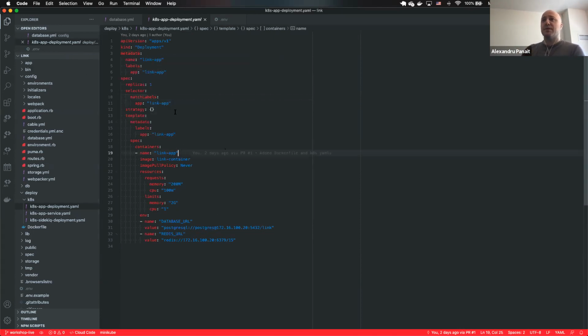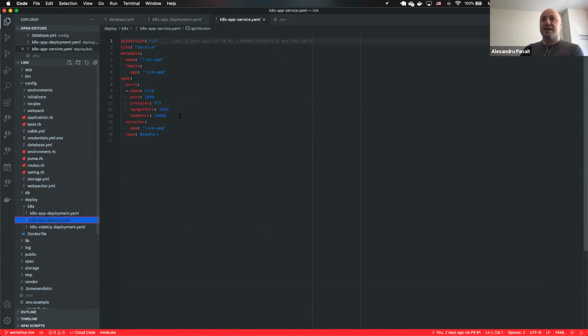So for example, this selector here specifies that the app we want to connect to is this link app. This match labels field doesn't exist in all the types of configuration. It exists in a deployment configuration, but it doesn't, for example, exist in a service configuration. So here we have that same selector field, but it doesn't have the match labels subfield.